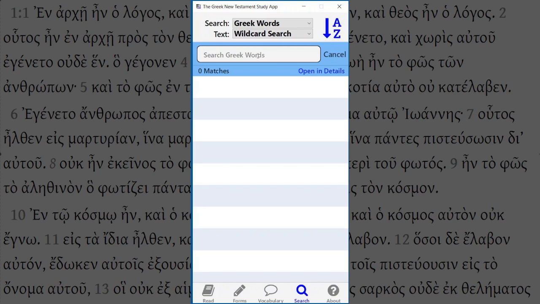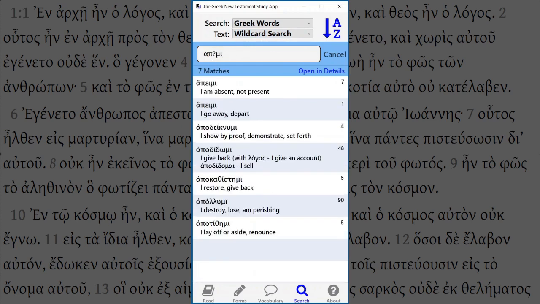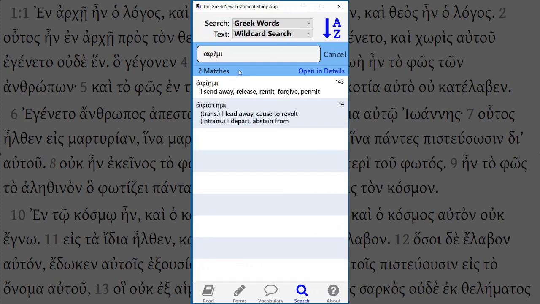Imagine I'm trying to work out all the words that begin with alpha pi and end in mi. Now, I can't do that with begins with, appears anywhere, or ends with, but I can use the question mark, meaning anything. So I'm going to type in alpha pi question mark mu iota, and here I get all the words that begin with ap, because remember the omicron can disappear before a vowel, and end in mi. But if you remember also, the pi will become a phi before a rough breathing. So I also would have to come in and do this. Yep, it turns out there's two more here.